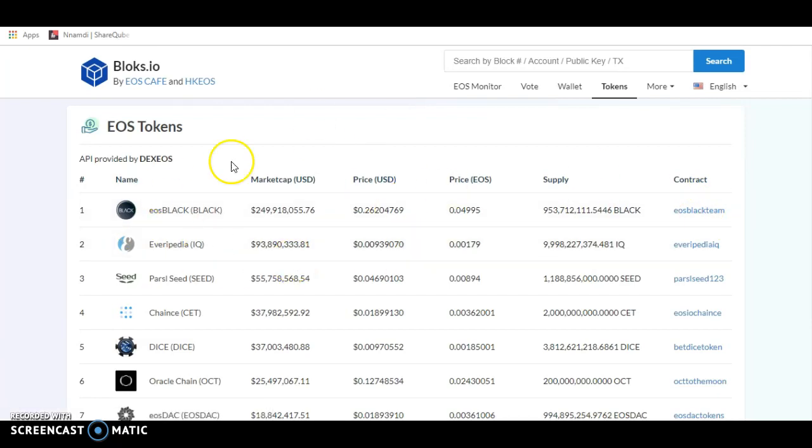But this is like a CoinMarketCap of EOS, right? So this is the market capitalization. This is the price in USD of one US. This is the price in EOS, and according to Crypto Donker, this is 0.049, or should we say 49,000 larimas. How many decimals are we using? 1, 2, 3. So you just count and then you know how we're gonna call it. Larima is like the smallest unit of an EOS token.